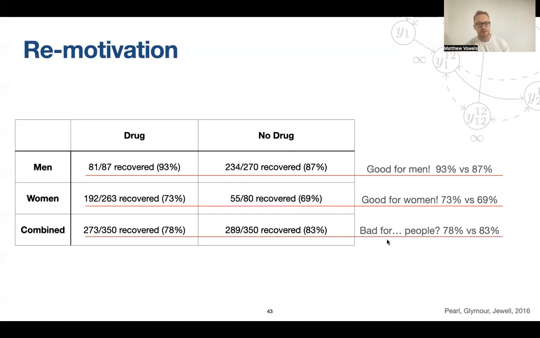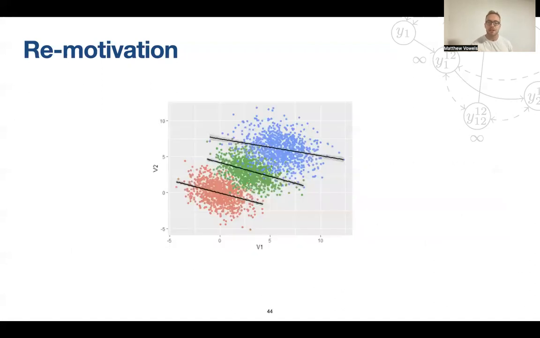So here we might say, well, don't take the drug if it's bad for people, but it seems to be good for women and good for men. So this is actually what's known as Simpson's paradox. And it leads us to an important question, which is, should we prescribe the drug or not? If we don't have a theory, it's very difficult to know whether we should prescribe a drug or not. Should we prioritize these subgroup results, or should we prioritize the overall results? And here it's a bit of an unknown at this stage.